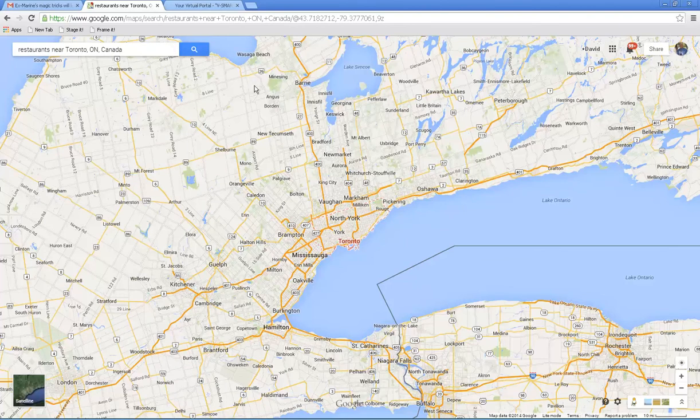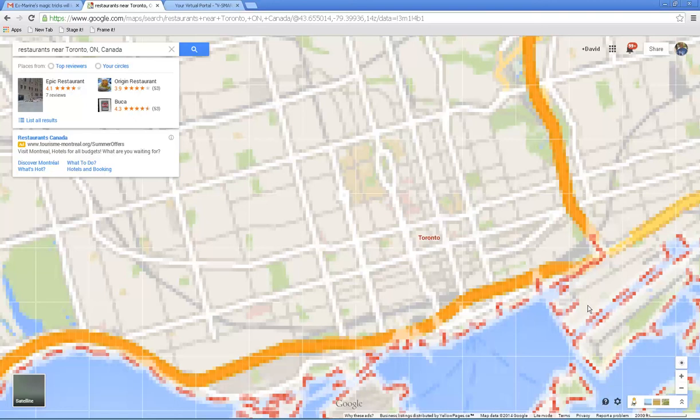near Toronto. So we're going to click, count to 4, and we're going to go ahead and take a look at all the restaurants coming in, and look where they're located, right along the waterfront there. And you can see right here, I can click on any one of these, and we just got a delay on the maps.